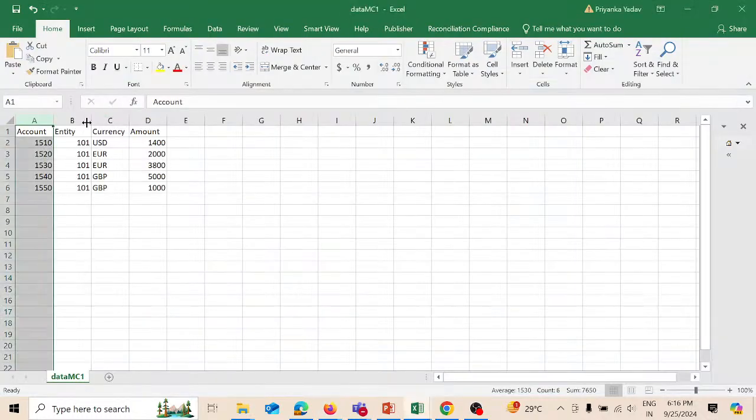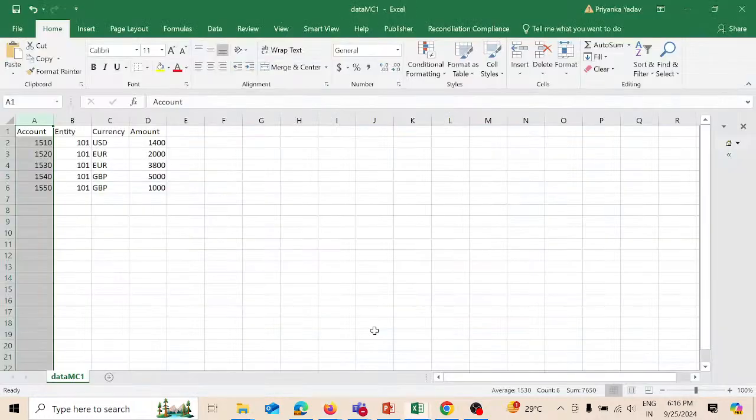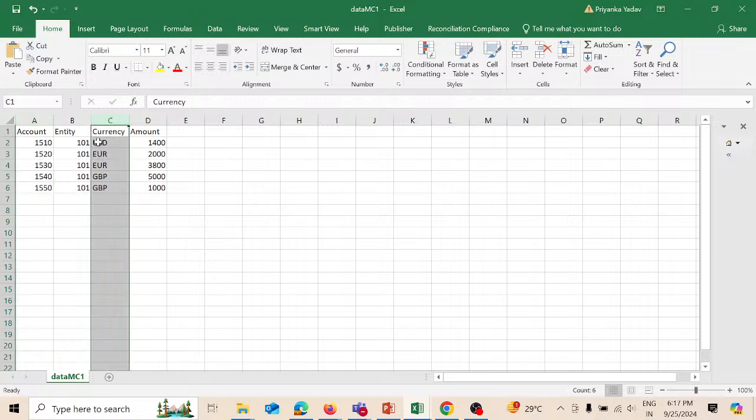Yeah, entity is second, and then currency is in the fourth. Sorry, currency is in third column. Let me check again. Save this. Yeah, currency is in third column.